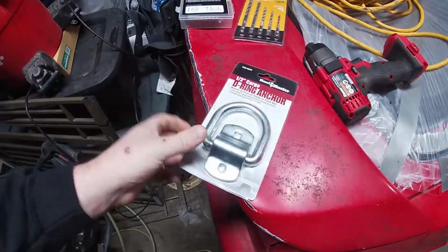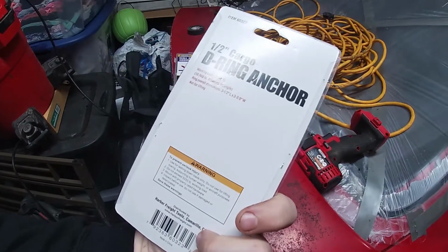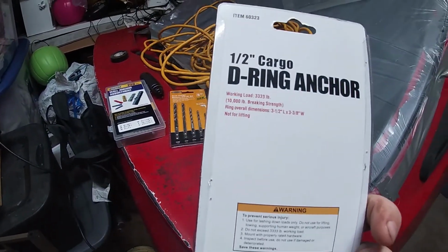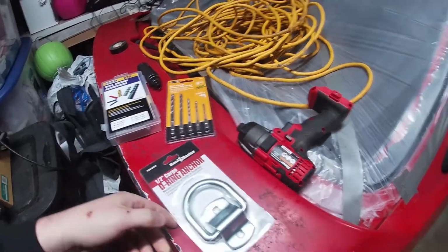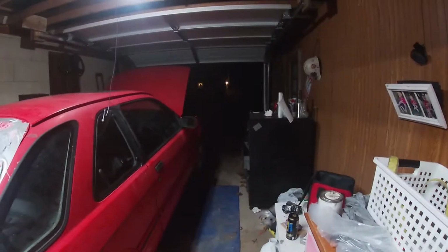They have different size anchors. This one's for like 3,300 pounds, 10,000 pound breaking strength. But it's a big hook, so I could actually hook up one of my ratchet straps, like this one, for example. So I hook that into the ring and then be able to pull the car into the garage, or any car for that matter. A come along would definitely be better. If this does work, then possibly a cheap winch or something would be awesome too.